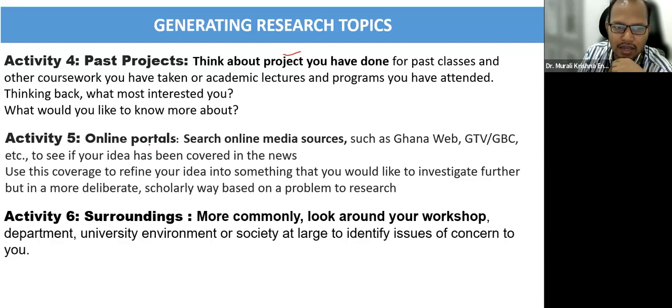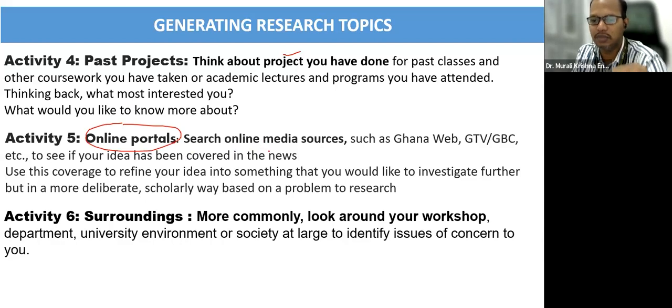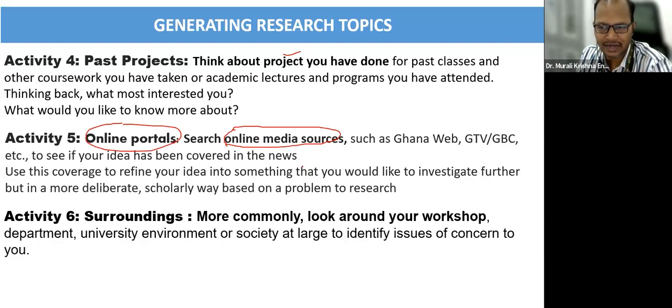And you can also look at online portals. You may go to some of the online media sources, what is the recent study. If you look at online resources, you can see there is recent work on ChatGPT or generative AI. Those kind of buzzwords are there. You can take them as a new study and research. You can pick some of the topics there and go in depth into the research, what is already studied, and pick those topics as your research work.